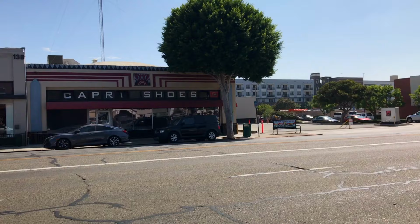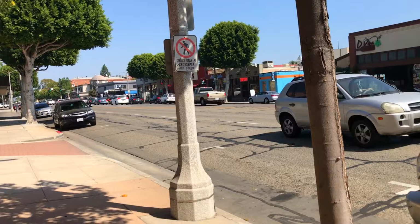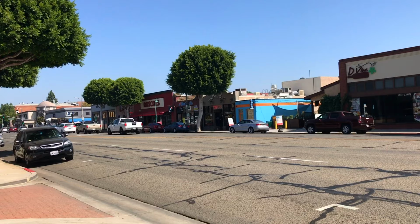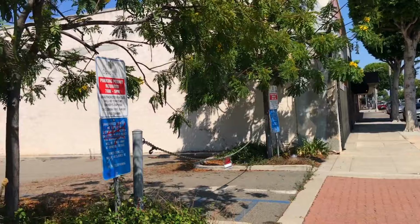So we made it across the street, and let me see if I can get a better shot over here. So right here is the front of the alley, and they have Roscoe's, and they have a couple other bars right in the corners. A lot of tattoo shops, and yeah, it's gonna be fun. So this is gonna be the project. It used to be a bank, and it's still going to be a bank, but with a little bit of a twist. So let's go ahead and check it out.